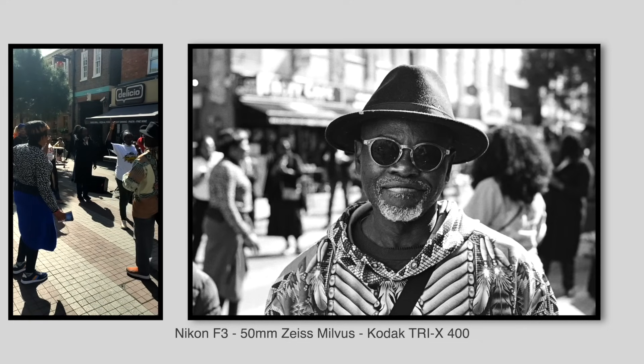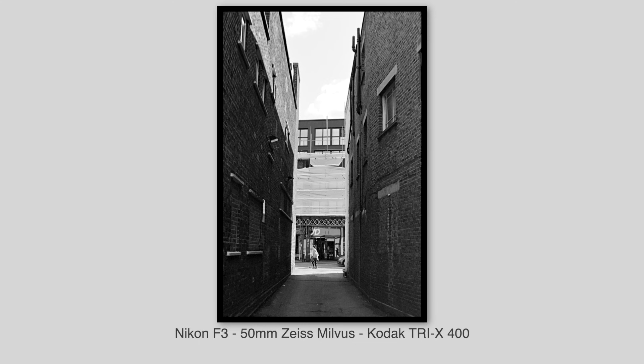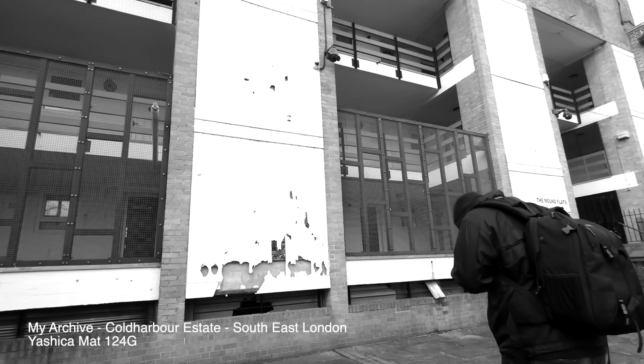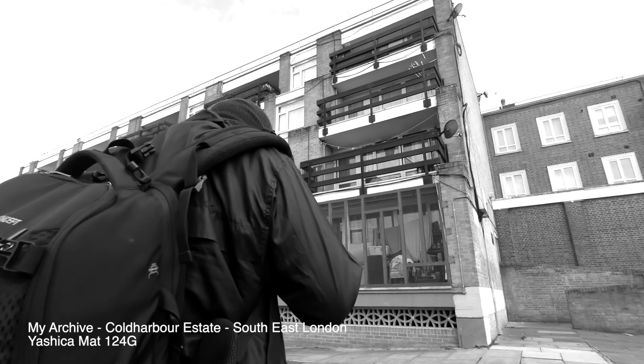Sometimes I get a little bit confused with the cameras I want to use for street photography, and I'll tell you why. The other week I went back to my hometown in South East London and I wanted to go out on the streets and take some photographs. I took with me the Nikon F3 and a nice 50mm Zeiss Milvus lens, so it made it look quite big. I was getting some nice photographs walking through different back streets, and all of a sudden I felt a little bit paranoid. There were lots of little young gangsters hanging around, and I thought, crikey, looking at the camera and lens, maybe I could possibly be a target for a potential snatch — to run past and grab my camera — even though I had a camera strap on. It got me thinking: is this really sensible to walk around with this sort of camera around certain streets, especially suburbs of London?